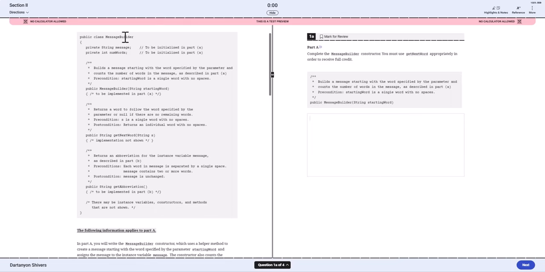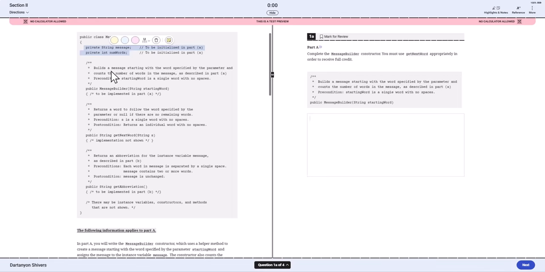So here is our class. Notice that we've got 2 instance variables. One is a string, one is an integer, and then we have our constructor here. Now, remember that the primary purpose of a constructor is to initialize your instance variables. So we're going to have to initialize these to be something. So already have that in your head that if we're going to have to write this constructor here, we're going to have to do something with these instance variables, okay?